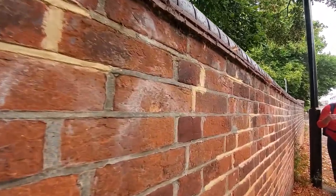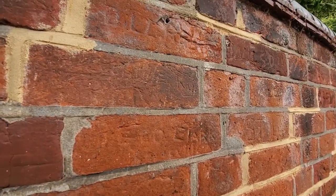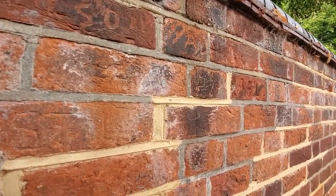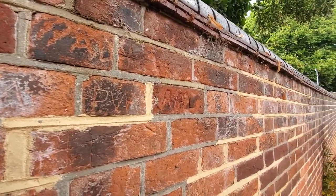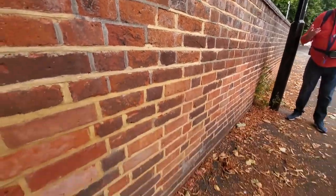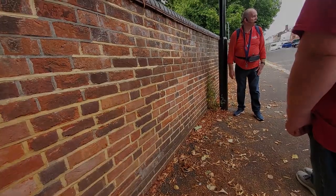But I find this emotional because, if you were a 19, 20 year old stood here, you'd come all the way from, might be quite a quiet place in America, you're told you're going to go across there, and you've no idea whether you're going to live or die. Same for the Germans on the other side, of course, they didn't know. And that's the brutality of war, isn't it?